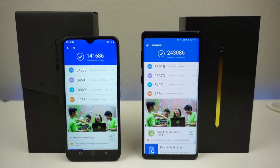The Galaxy Note 9 beat the UMIDIGI F1 in the Antutu benchmark — not surprisingly for a very expensive high-end phone. The UMIDIGI F1's CPU score was 62,000, defeating 48% of users, while the Note 9's CPU score was 83,918, defeating 67% of users. For GPU, the F1 scored 34,591, defeating 26% of users, compared to the Note 9's GPU score of 96,373, defeating 73% of users.